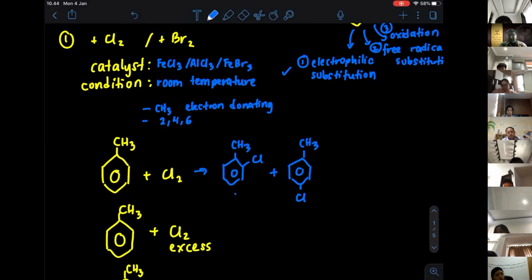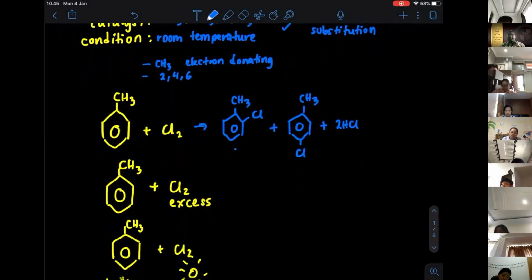It's the same. So if you refer to all this in your textbook, you are going to get HCl. This reaction is going to happen, and you are going to get a mixture of product. But this is not what I want to highlight over here, because I want to highlight what differences we are going to have.